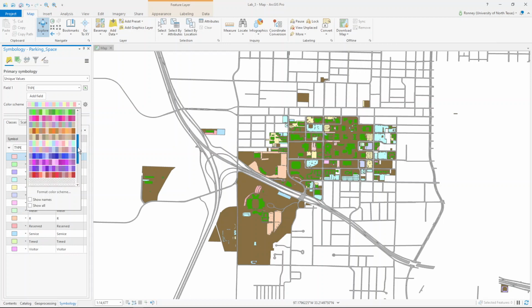It's kind of hard to describe exactly what sort of color scheme you might want to show here. You can click on show names and we'll see that these all have names, right? And if you click show all, we'll see that there's a bunch of different color schemes. And I'm just going to choose one. Do not copy me. I'm just going to choose one that seems reasonable.